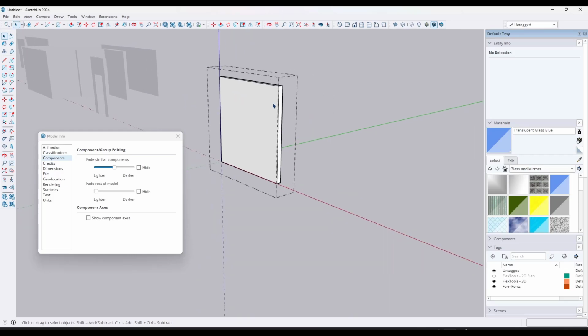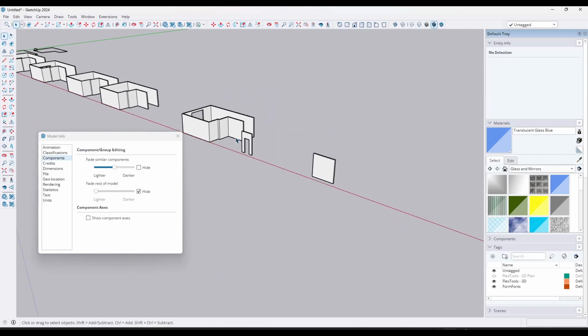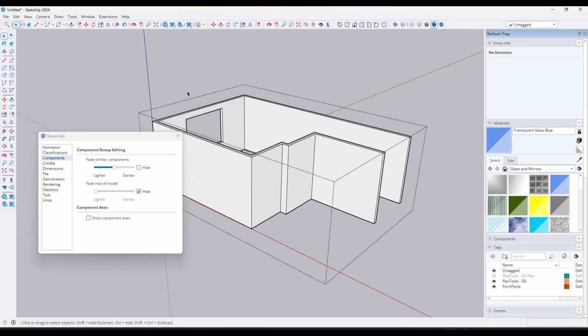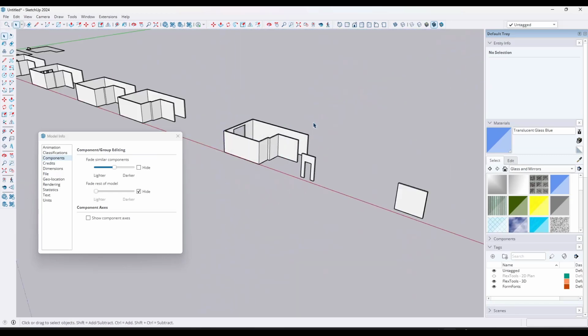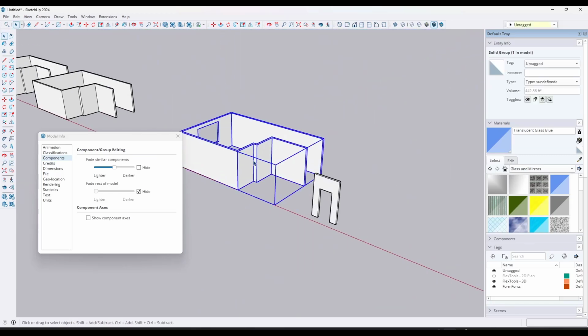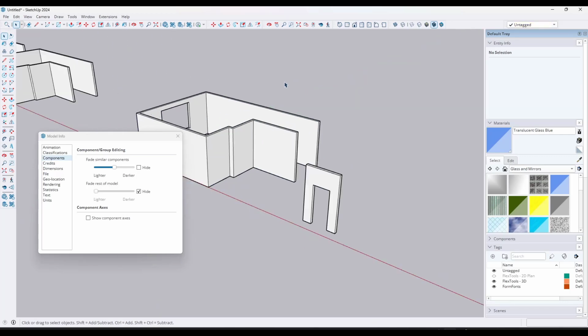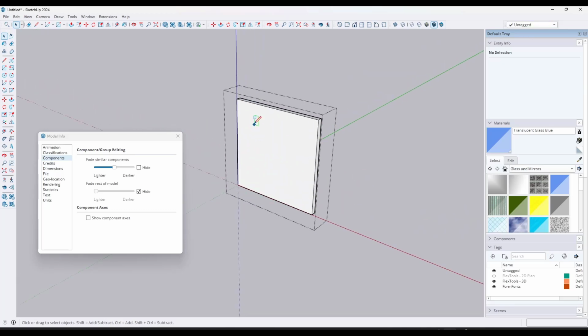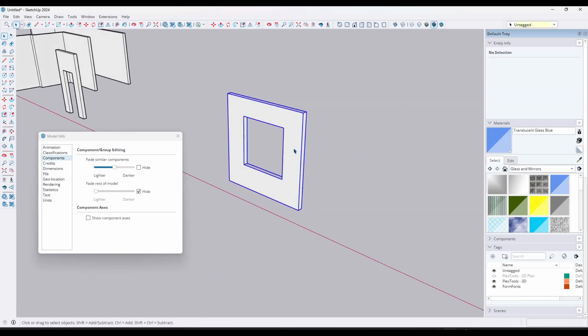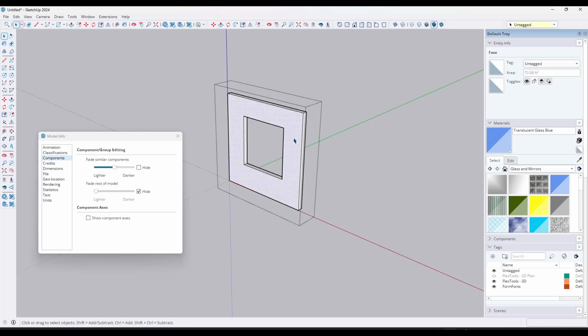The other thing that you can do is toggle this box right here. And when you toggle this box, it's going to hide the rest of the model. So what that means is when you're editing a group, like this one, it literally hides everything else in the model like this. So that can help you be a little bit more diligent in making sure that you're double clicking into groups before you create openings to cut right here. Because if you see anything other than just this object right here, you know that you're not far enough into the group and you need to go further.